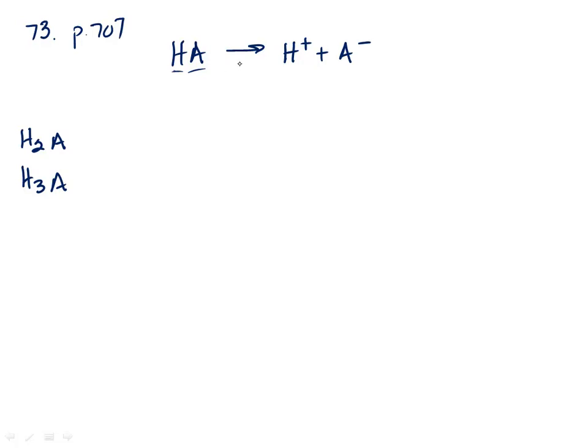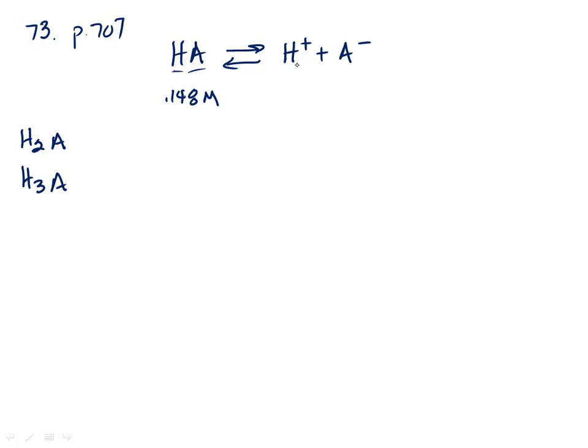And we would make a double arrow, because we're talking about equilibrium here. All right? And we know we're talking about a weak acid here. And how do we know we're talking about a weak acid? Yeah, the percent ionization tells you. If it's a strong acid, it'd be 100% ionized. But this is 1.55%.